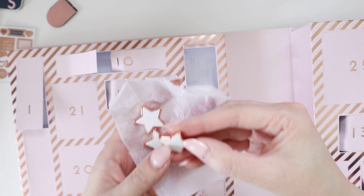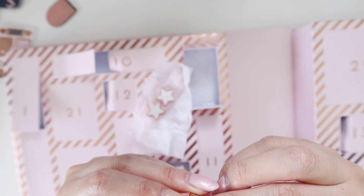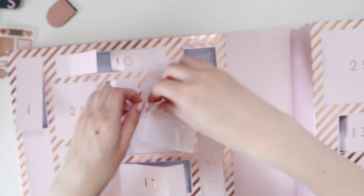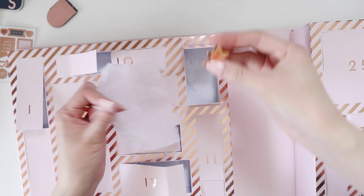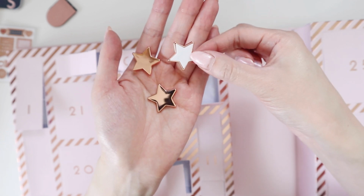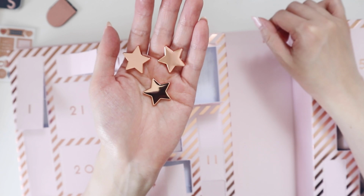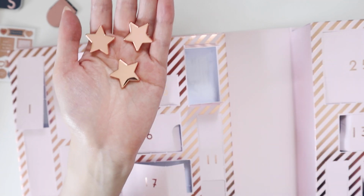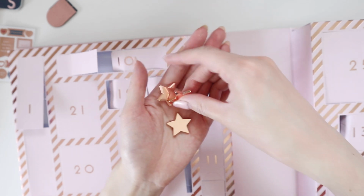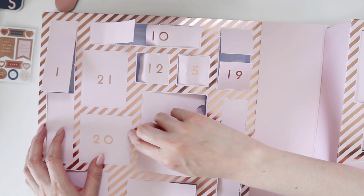I'm pretty sure this is magnet. Actually, is this a magnet? Or is it a sticker? Guys, I think these are stickers. No, they're not sticking to metal. I'm trying to put it on a tripod. So these are actually like metal stickers. Wow, okay. That's definitely new. I thought they were going to be magnets, but now they're stickers instead. I don't know what I'm going to use them for. I would have preferred them to be magnets. They're cute though.